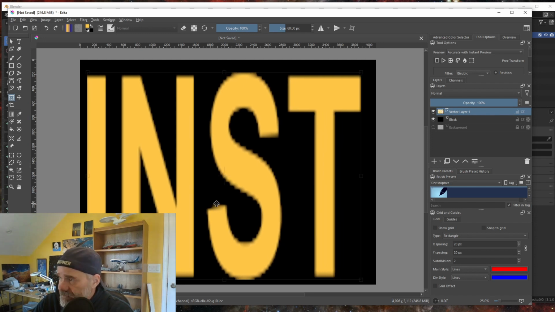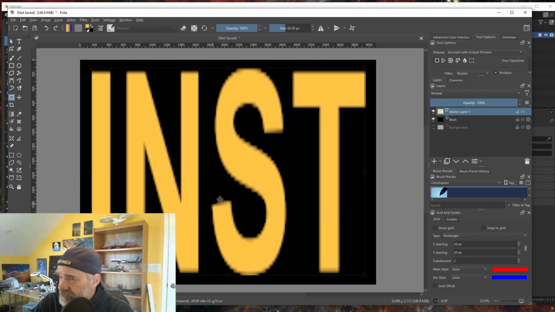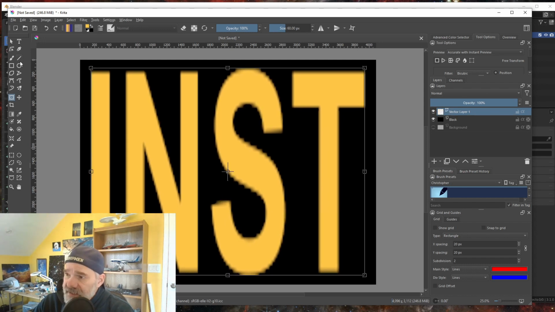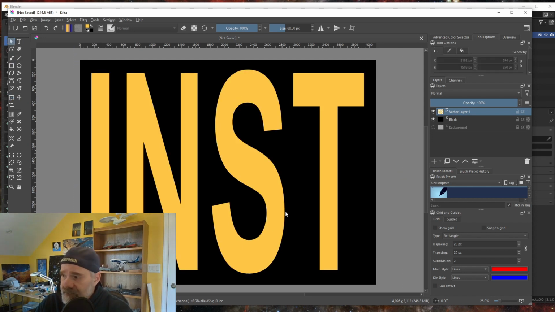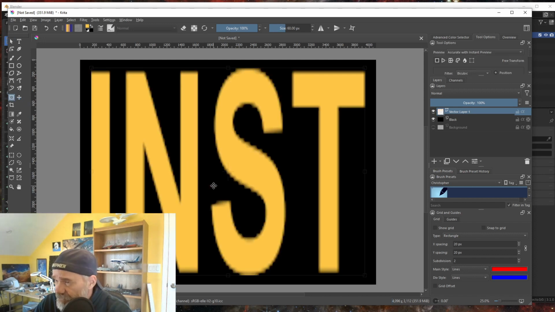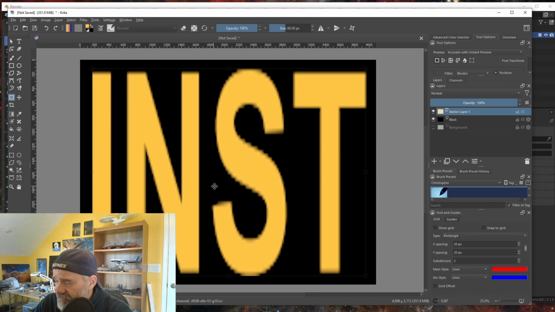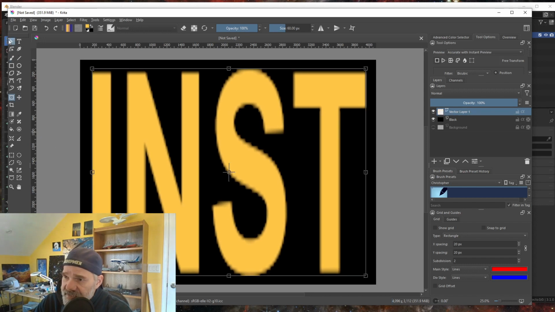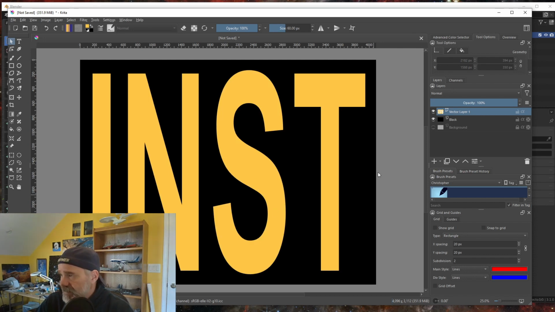Okay, and then we're going to kind of move that up like that. Now it looks really fuzzy right now until you hit the arrow button. Now it looks nice. All right, but I want to adjust that a little bit, so I'm going to hit the move tool. Actually, I'm going to use the layer transform tool, and we're just going to move it just a tad, get that centered in there. And then I'm going to hit arrow, and am I going to like that? I believe I am.